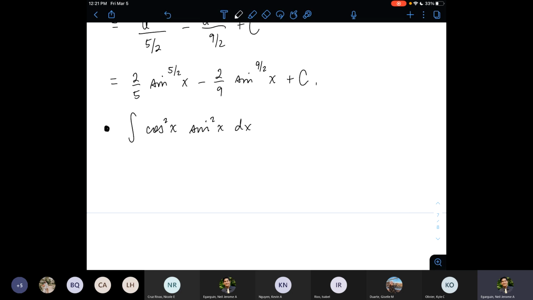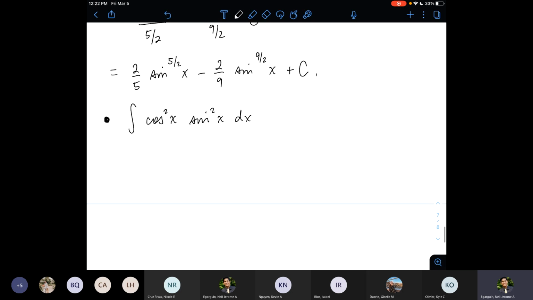Okay. Now, the problem with this integral is that we don't have an odd power, so we cannot apply the principle that we used for the previous problem. You cannot simply isolate one out of either the cosine squared or the sine squared, because that will leave you an odd power, which you cannot properly express using the Pythagorean identity. All right. So whenever you have only even powers, then you need to use the half angle identity I wrote at the beginning of the worksheet.